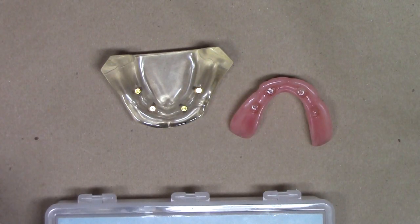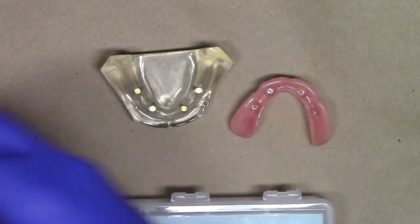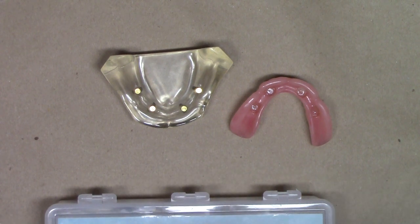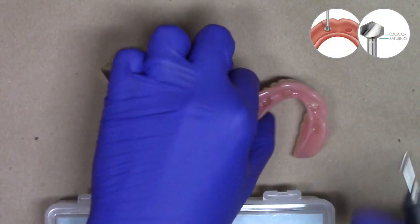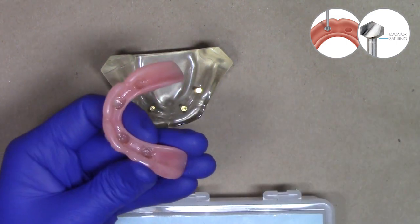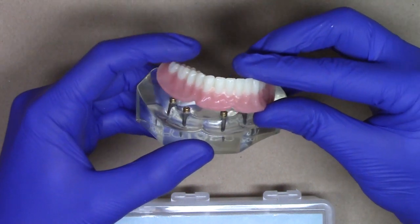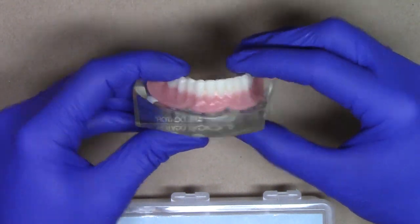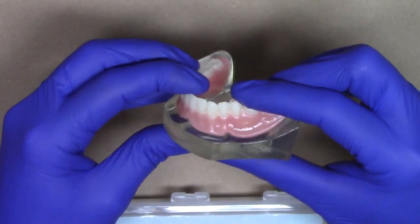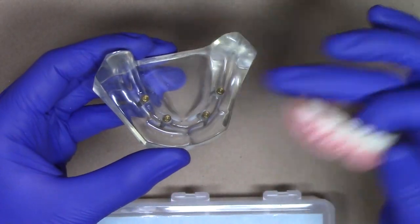However, you can of course remember that we're going to take out our denture prep and polish kit, remove our locator recess spur, and use the locator recess spur to create our holes just like so. Now at this point, what I like to do is go ahead and try our denture back onto the edentulous ridge, making sure that I'm not contacting any areas of heavy locator abutment contact.